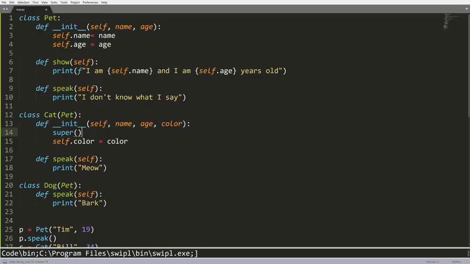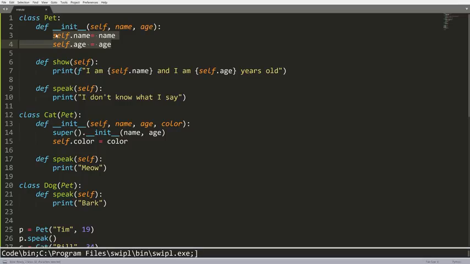So rather than rewriting this here, I can actually explicitly call this and set up our object that way. To do that, I'm going to say super().__init__(name, age). Now what this is saying is super stands for reference the superclass, and the superclass is actually the Pet class, or the class that we inherit from here. So that's what super stands for, the class that we have inherited from. Then __init__ defines the method that we want to call, right? And then name and age are the arguments that we're going to pass to that. Notice I don't need to pass self. That's fine. And it's going to call that, and what's going to happen is it's going to run whatever's inside this initialization.